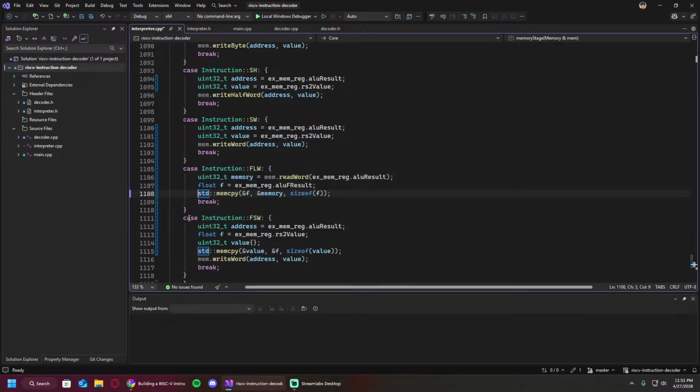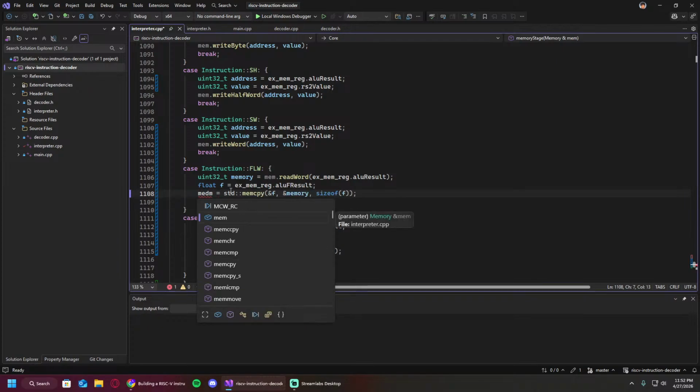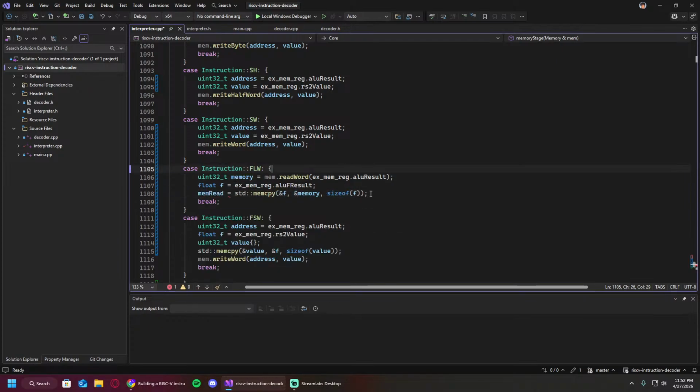Okay, we can store that in here actually, so we can call that here, so we can just call it like, what is the value? ALUF result. Or no, we need, so that's from the last stage. We need memread. Yeah, memread.